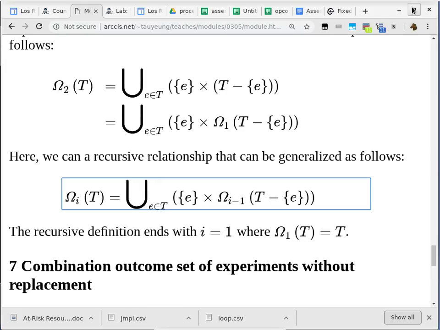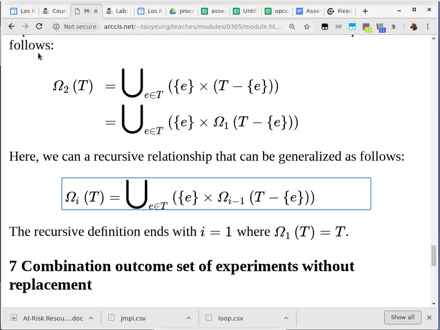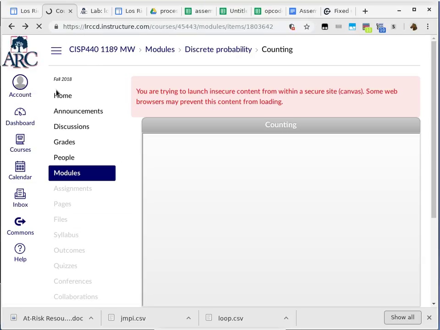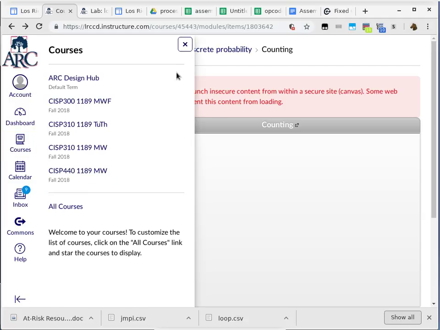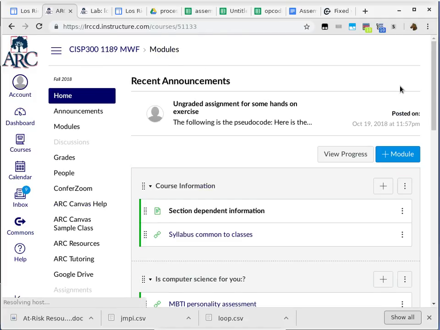Okay? So are there any questions about the material from last Friday? No questions? All right, so if there are no questions, what I'll do first is go back to the ungraded assignment that I sent to all of you. If you're enrolled in class, you should receive an email with that announcement. If you're not enrolled in class, well, actually, I put a few people on the wait list in the class, so those people should receive that notification as well.